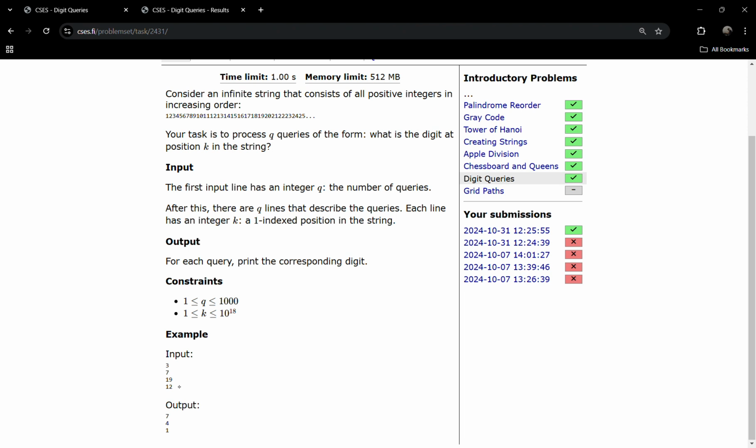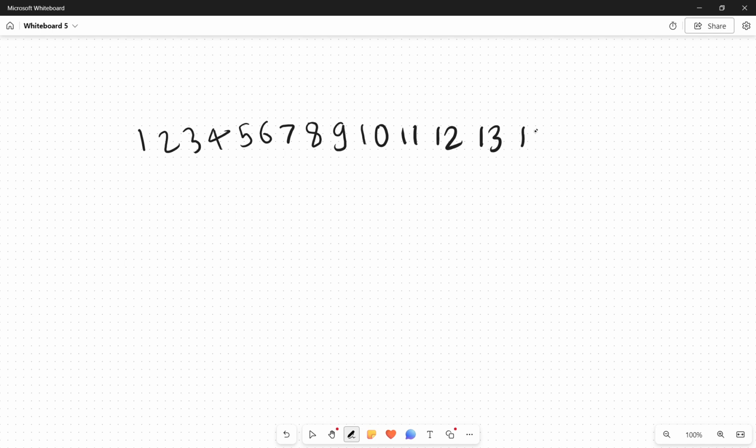So here 7, 19 and 12. Our sequence is 1, 2, 3, 4, 5, 6, 7, 8, 9, 10, 11, 12, 13, 14, 15. This should be enough, I think. So the test cases were 7, 19 and 12.